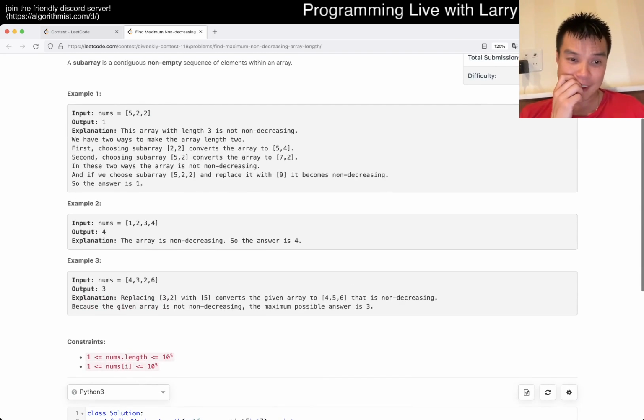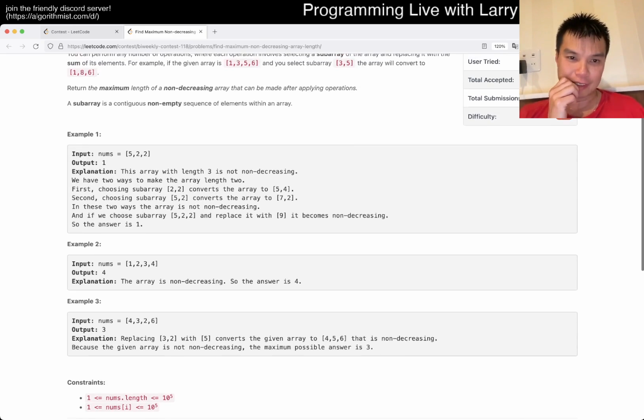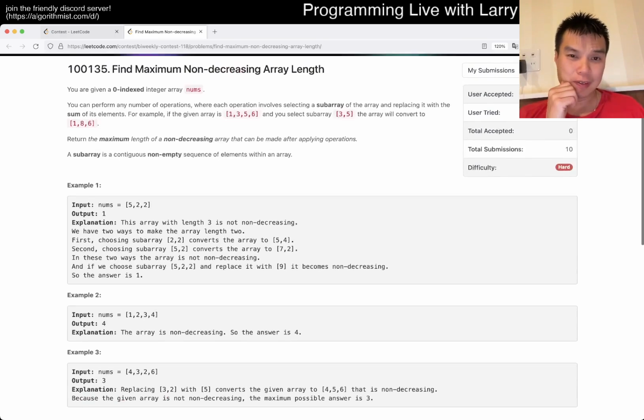I think it means no decrease. So it's just like monotonically increasing, right? I mean, that's fine, but they should just say it.